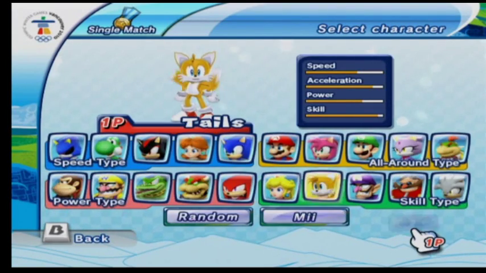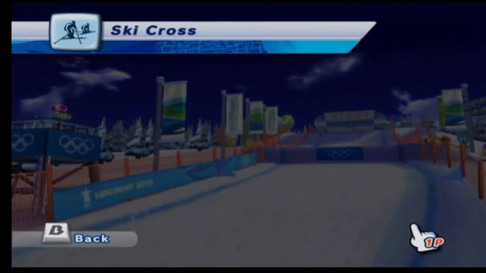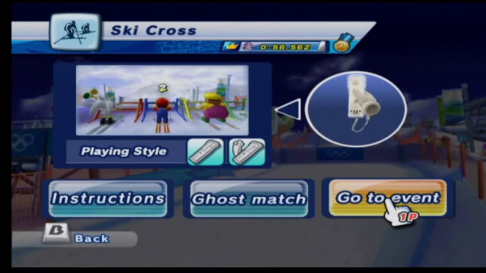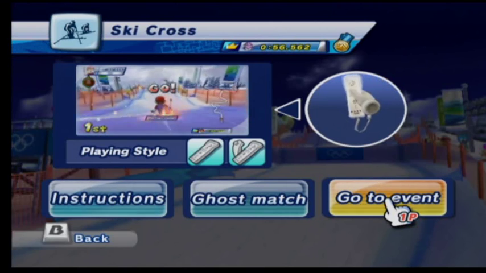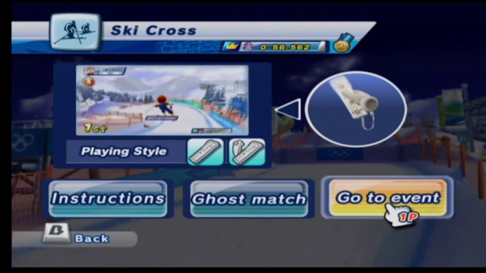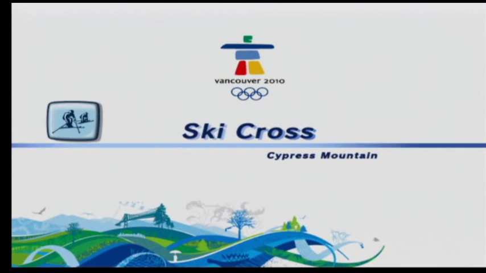Select character. I can do it! Alright, another event where we can enter a ghost match, but I'm going to stick with the original event. It's because I can concentrate better without the ghost there.